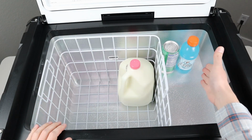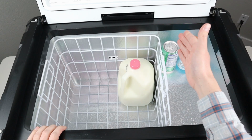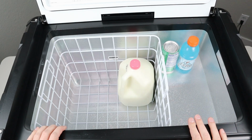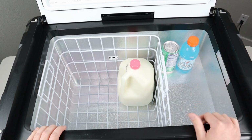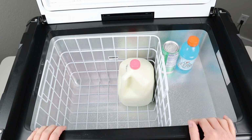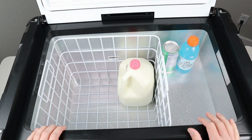Okay, so testing this area up here, I did put a soda can here. It does seem to be fine. You could put mini soda cans up here. The other thing I tested were these smaller Gatorade bottles. It does hit the lid, so it does not close fully with the Gatorade up here. So soda works fine, Gatorade no. Water bottles laying down would work fine as well.